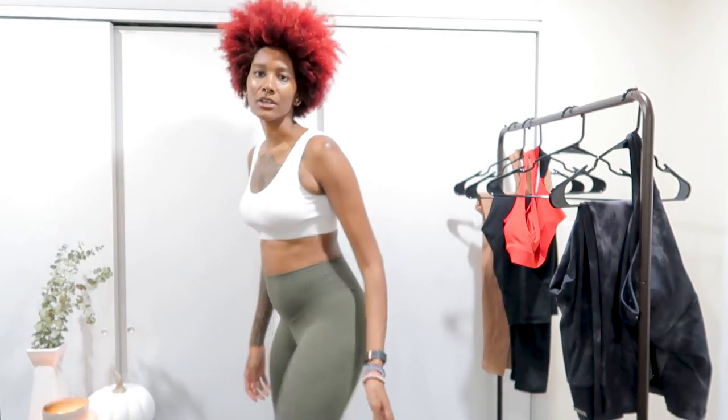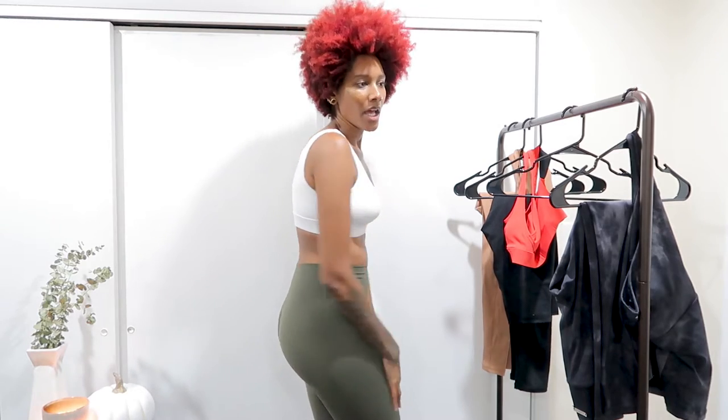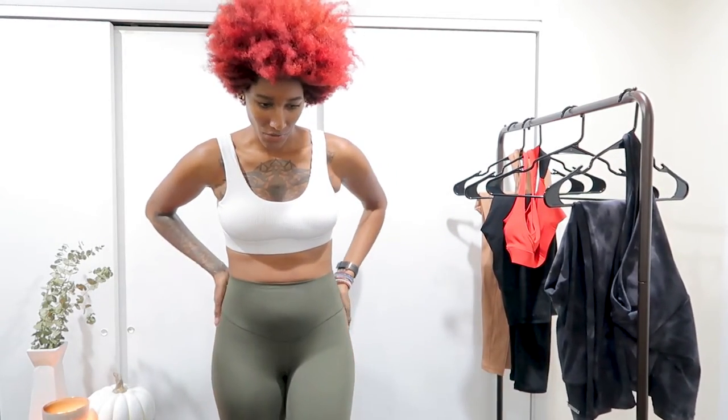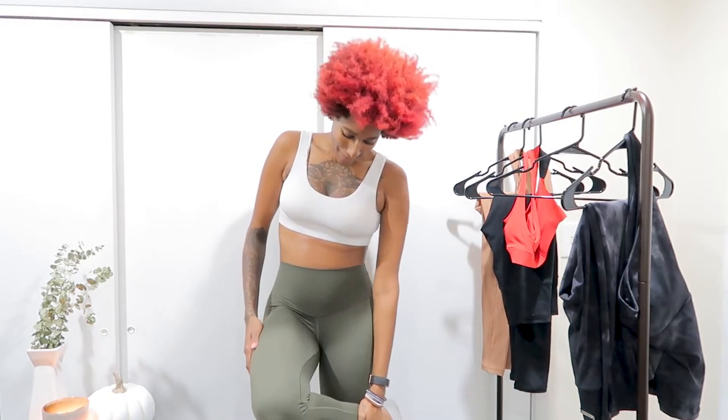This one I didn't get in a long, I just got regular, so it hits a little more above my ankle as you can see. They're just so soft and buttery, and to be honest, if you do wear underwear with this it's not forgiving at all, so just make sure you have seamless underwear on. The other pants are a little more forgiving with underwear, but these aren't. I actually have this style in burgundy as well. It's like a pretty olive green — perfect for fall, perfect for winter.